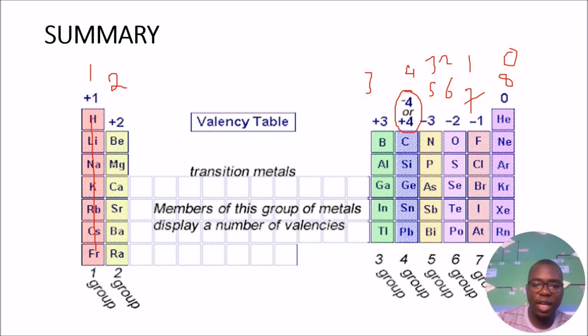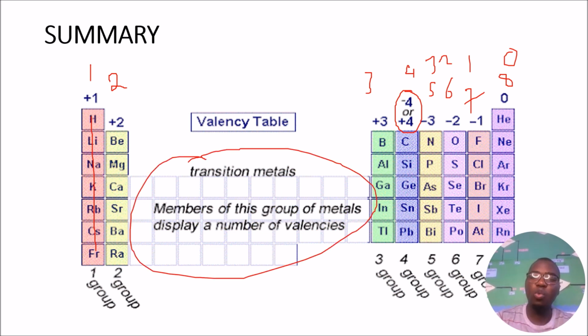Then the last part we looked at was the transition elements, the elements in this block, which have valences that are variable. It can either be 1 or 2 depending on the compound in which it is combined. Then we talked about radicals, which we are only supposed to memorize. So please, this is going to be very important.